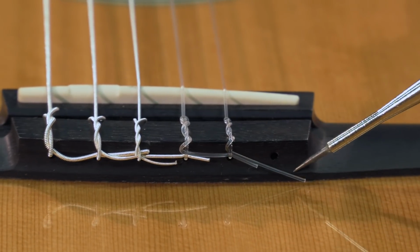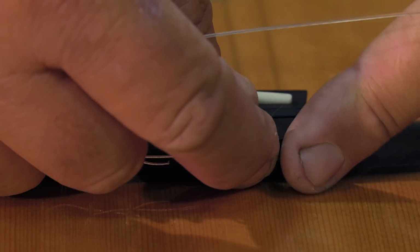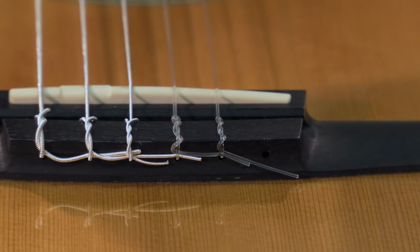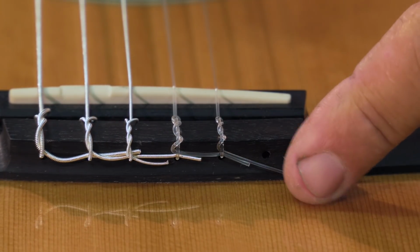Take a look at this here. You see the B string? See how it's laying down and it's almost touching that top? If we don't wrap that string up so that the E is holding it, that can be one of those annoying buzzes where you can't figure out where the sound is coming from your guitar, but you know there's a buzz. So taking care of your strings, it's very important. So we're going to hold that up.